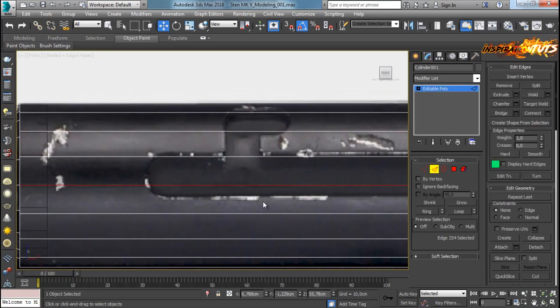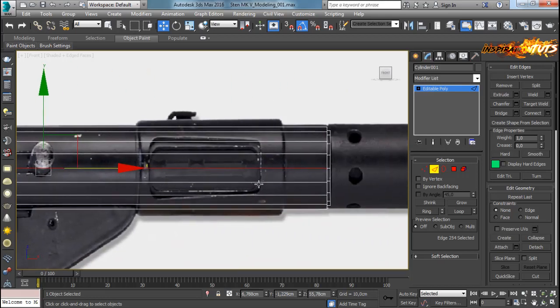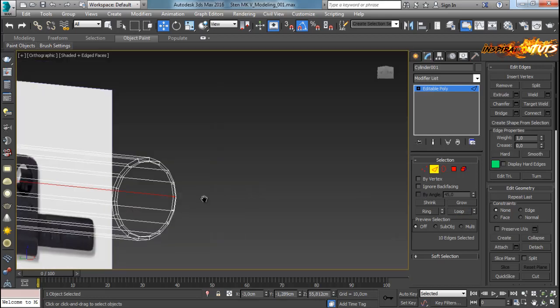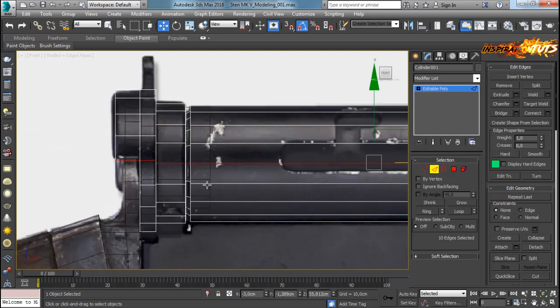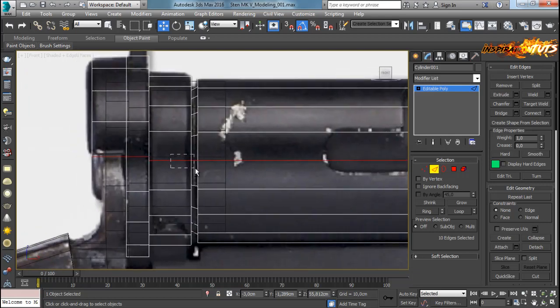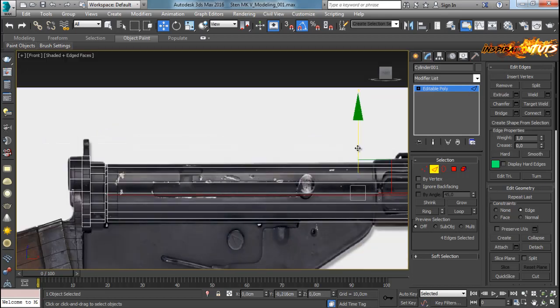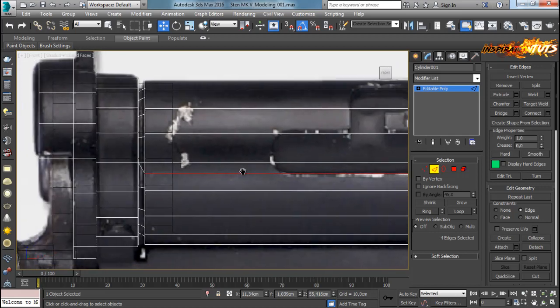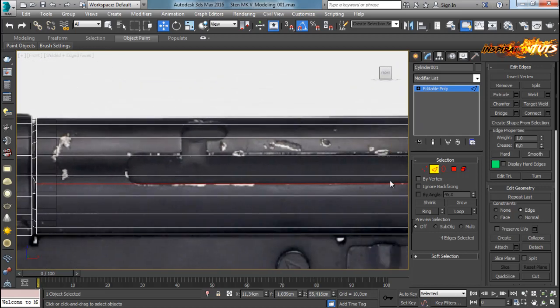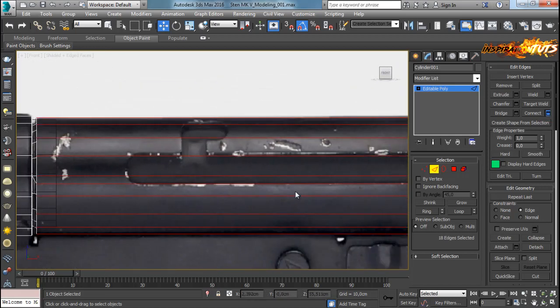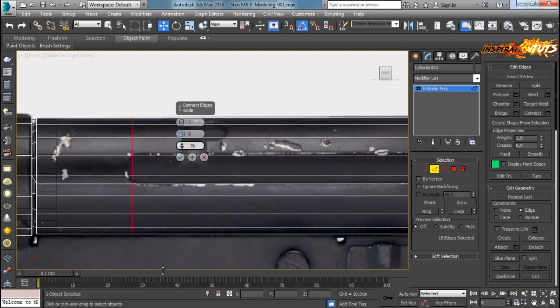Alright, so now we're gonna try to create some details here. And sometimes when I do things I try to keep the mesh clean, and in the future I'm gonna show you how to create weapons professionally and specifically to be part of a game.